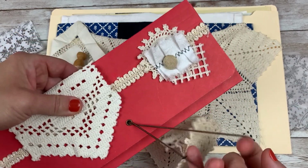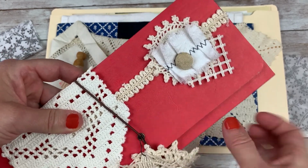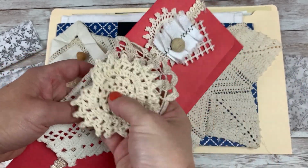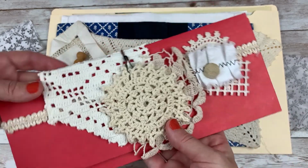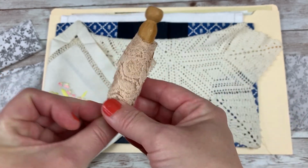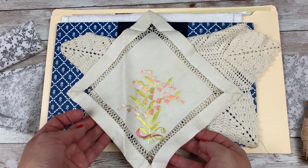This one is really kind of old and stretched out, so if you're going to use this piece of elastic, you might want to tie it and make it a little tighter. A lot of these pieces are just old and they've been around a little while. Here are the little doily cut aparts. And here on the front is that yard of lace, the same brown lace from the first kit. Here's the linen that comes in this kit.